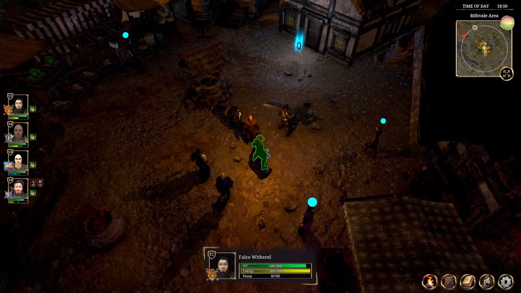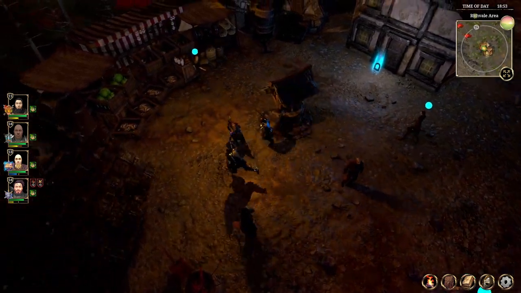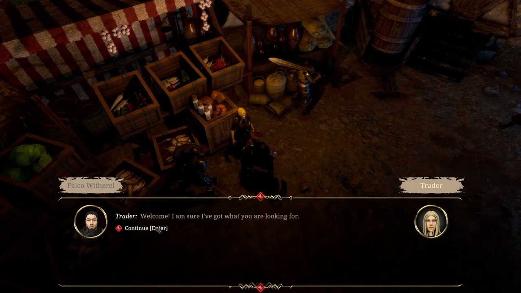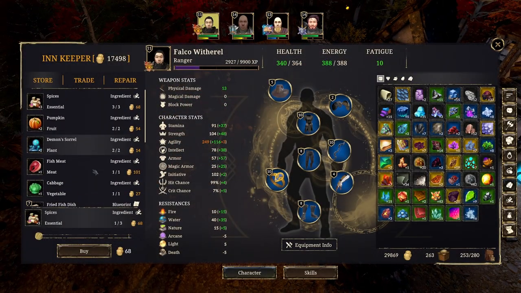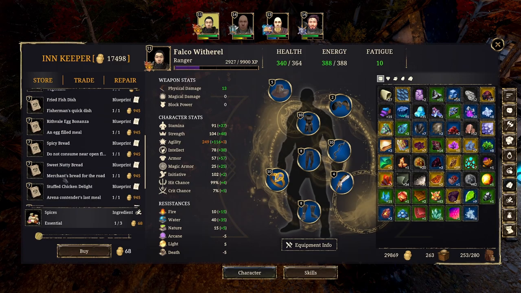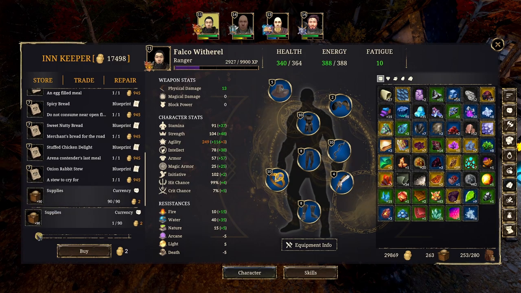Oops, didn't mean to get rumors. No worries. Don't touch. If you break it, you buy it. Look, how am I gonna break a pumpkin? Guess we'll throw it on the ground. Alright, supplies.